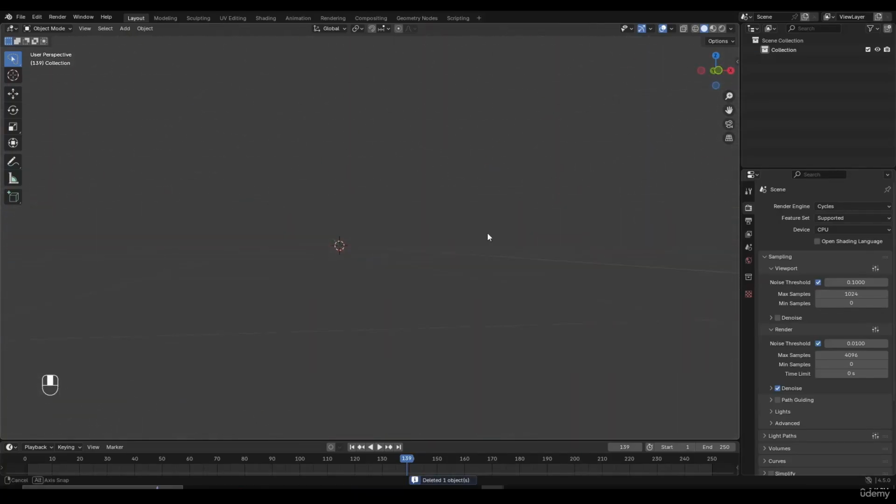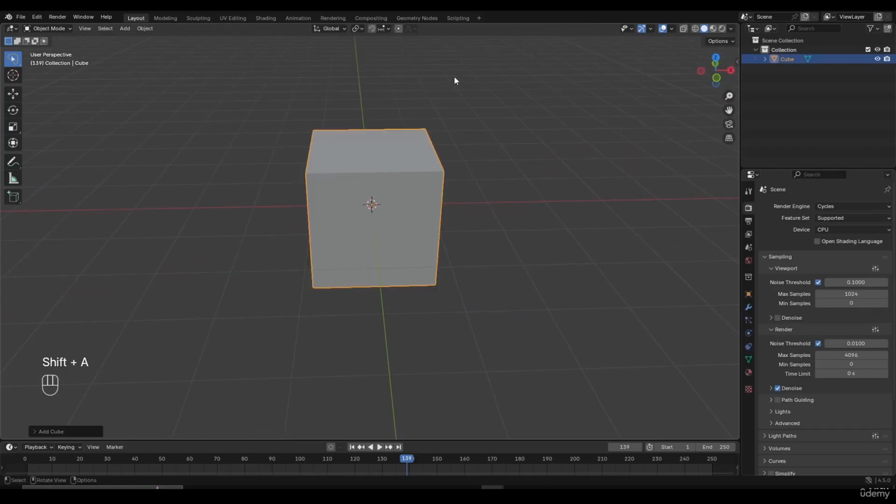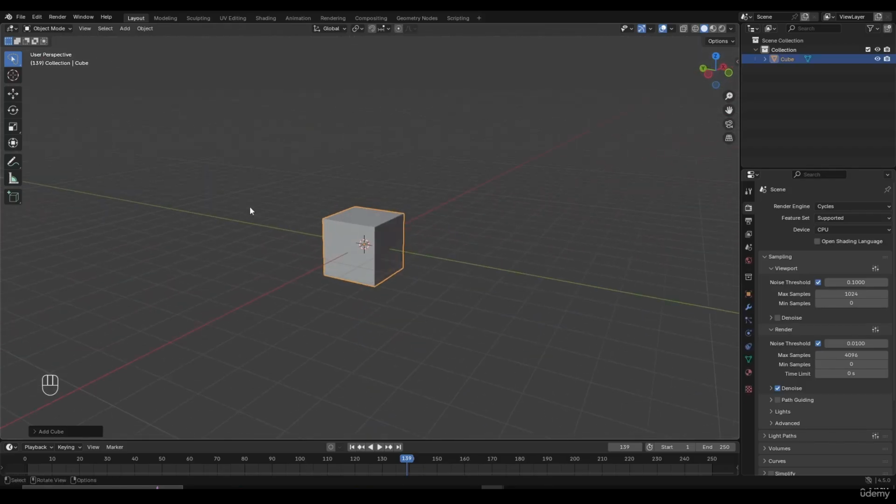Right now, I want to show you different view methods we have, which we use in the production. So first, I'm going to create a cube again. So Shift A, Mesh, and then Cube. And right now, we're in the solid view. This thing is called solid view. And how do I know that? Because we have this thing selected over here. This is called viewport shading, which is a solid mode, as you can see on the right side.